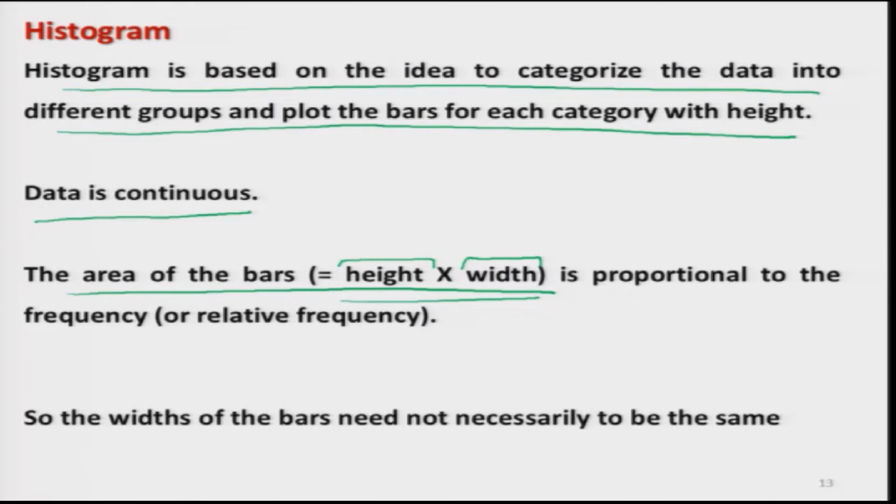You will notice in most cases the width of the bar is kept the same in a histogram, but the reason for this is just to make it simple to understand. Means if you have two bars and you have to compare them with their area, whereas if you have two bars where you have to compare them only with respect to the length or the height of the bar, because the width is the same, then which is more convenient? Obviously, the length or the height of the bar is easier to compare than the area of the bar.